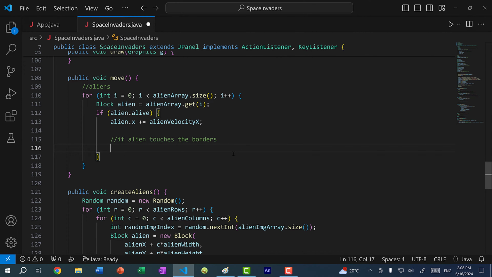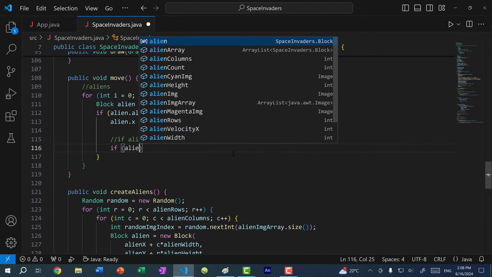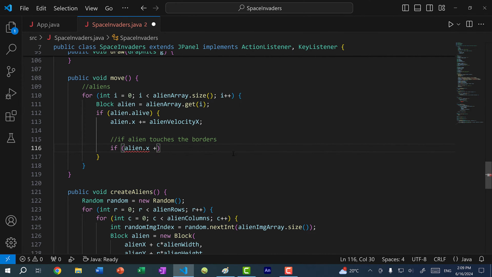So in the move function, if the alien touches the borders, we need to reverse course and bump them down 1 row. So first we need to make the check. If alien.x + alien.width, so alien.x is the left side, so by adding the width, we get the right side.